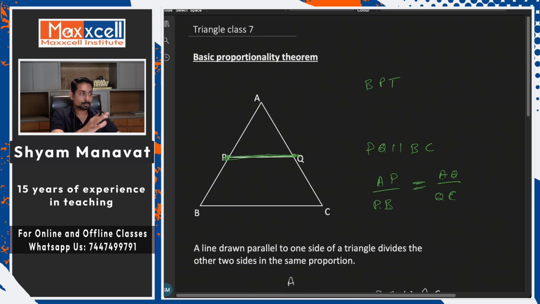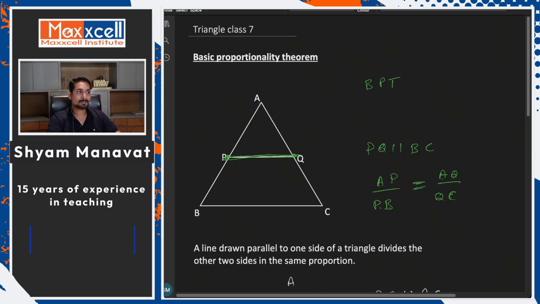How to prove it और ऐसा क्यों होता है, उसके डिटेल में जाने की, as I said, is not required. You are going to answer an objective exam. There is no step marking, no need to get into details. If it is required to get into details, I will tell you. You need to have that much faith in me. Okay, so this is it for the basic proportionality theorem.